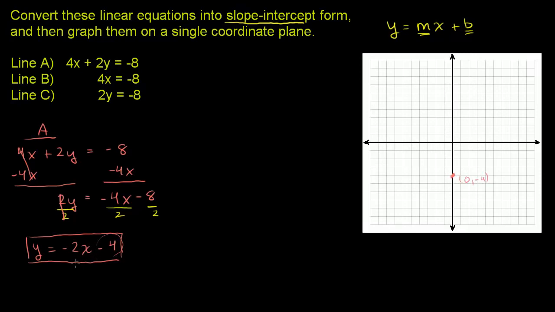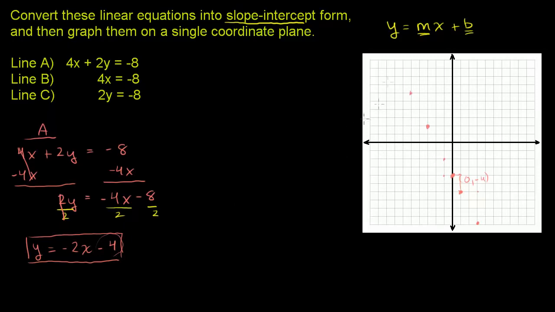And then the slope is -2. So that means that if I change x by +1, y goes down by 2. So if I go over 1 in the positive direction, I have to go down 2. That's what a negative slope is going to do. If I go over 2, I'm going to have to go down 4. If I go back 1 in the x direction, that means in the y direction I go up 2, because 2 divided by -1 is still -2. If I go back 2, I'm going to go up 4.